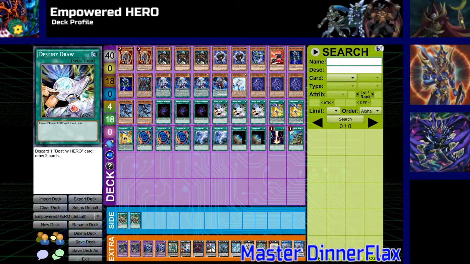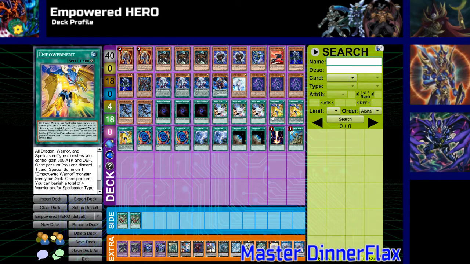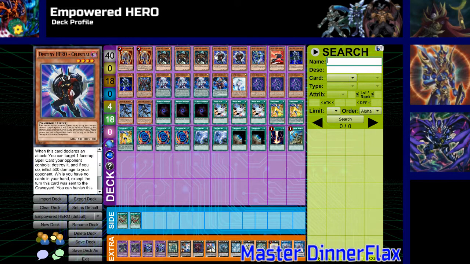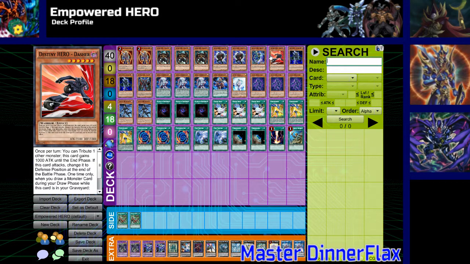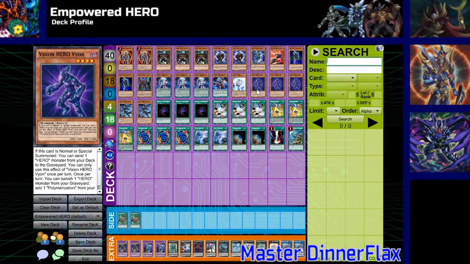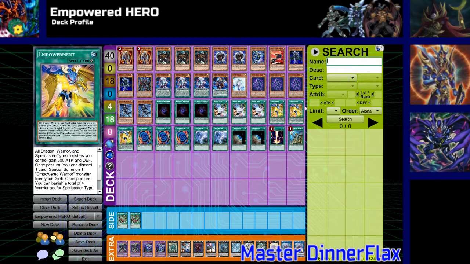We got 3 Allure, 3 Destiny Draw, 3 Empowerment. This is probably the whole focus of the deck. The attack boost is actually extremely important. Because all the Destiny Heroes, they're really weenie in terms of attack. So like 1700 on 1900, 1100 constant recursion, 1900 beater, 2400 tribute summon, just like 1800s everywhere. All your cards become just that much closer to getting you to a game, and it allows you to play Dystopia without it. It makes your Dystopia a literal Trident.